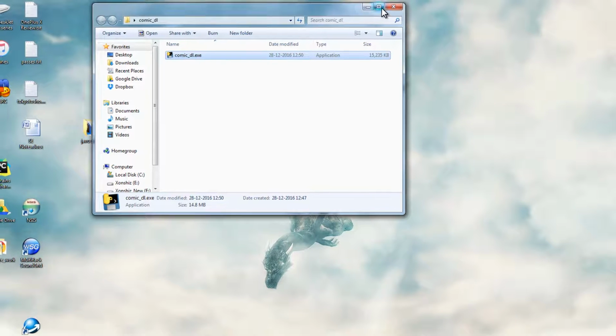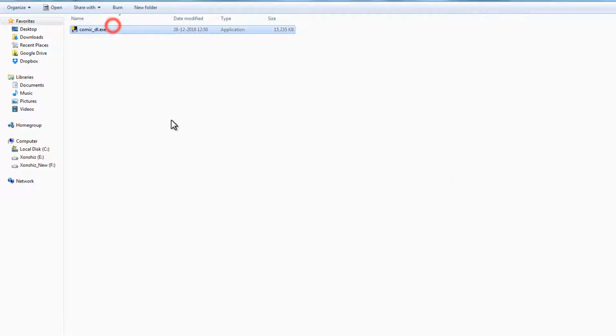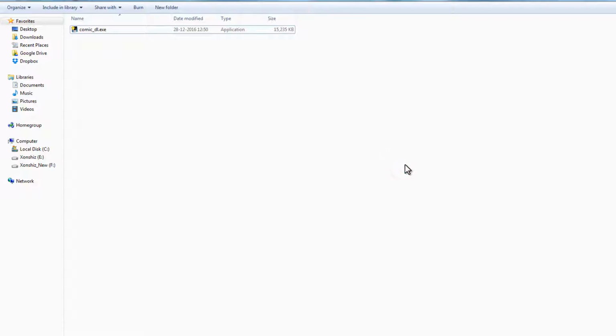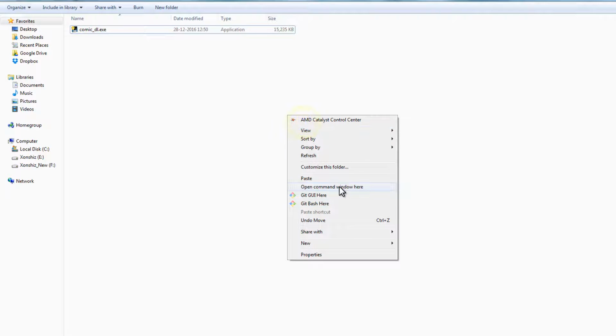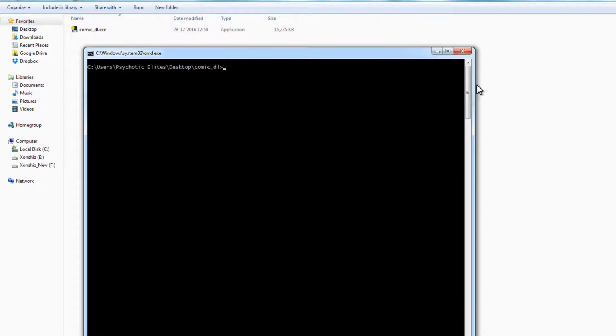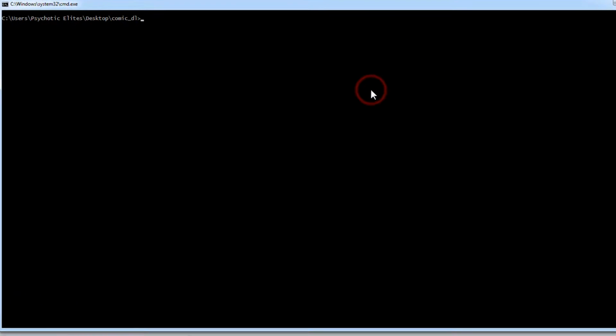Okay. Now, whether you are on Windows or using the Python script, there are the same procedures actually. So just go into the directory of this exe file. For Windows users, you can just hold down your shift and right click and call in the main file. Now I am writing .exe here because I'm using the exe. If you are using Python, you can just call the py file instead of the exe.